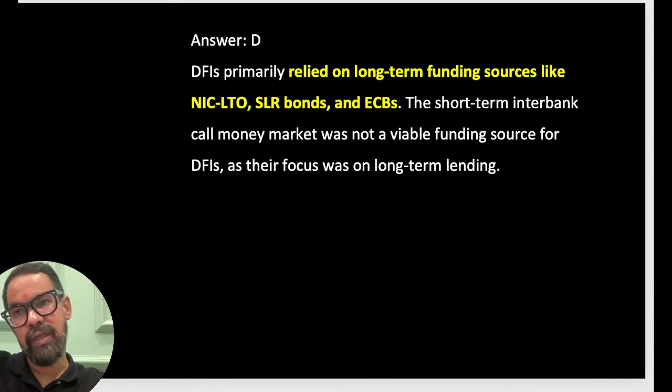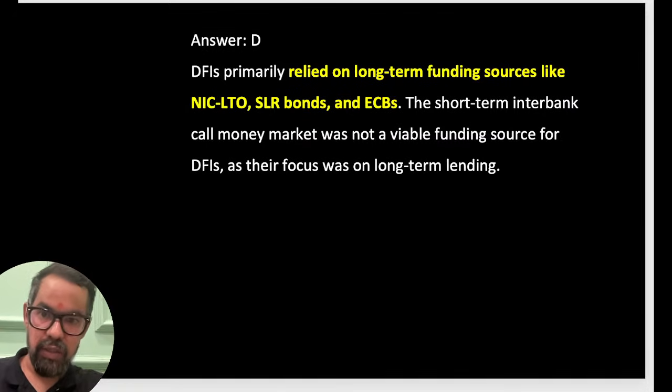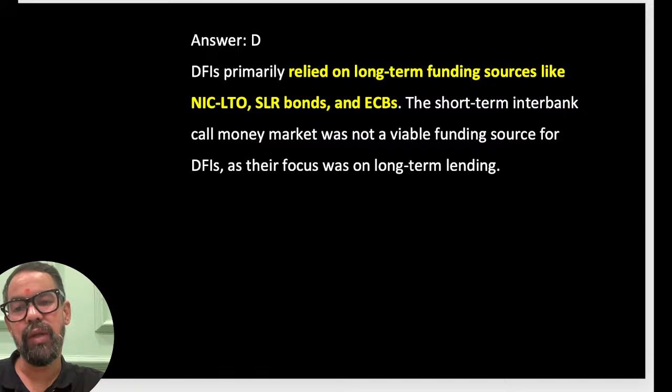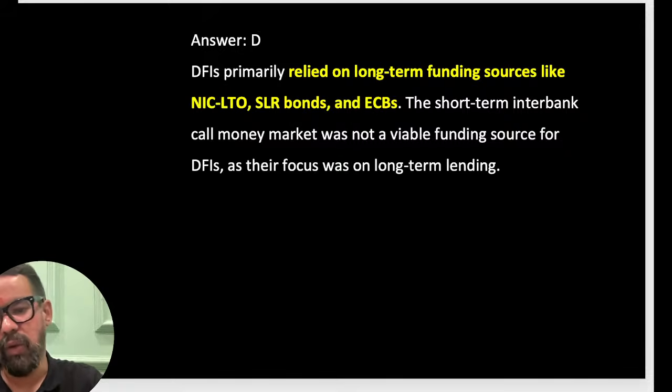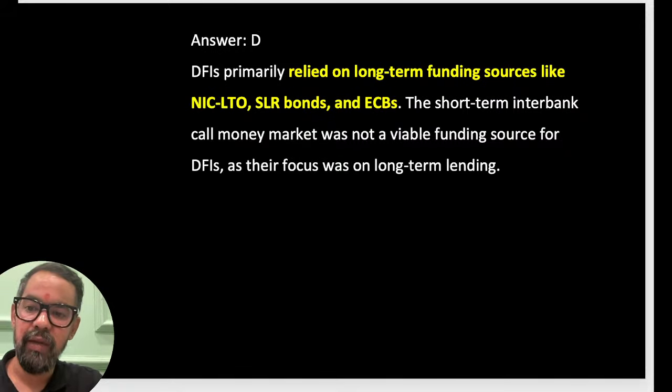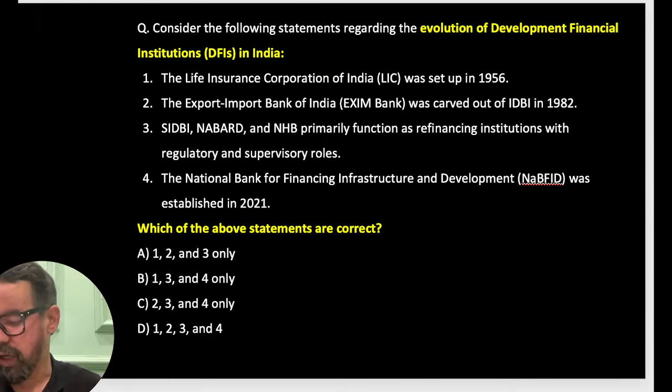All the infrastructure and development companies are generally financing or refinancing long term projects. When it comes to call money, notice money or interbank transactions, they are usually for 1 day or up to 14 days. They have no work with that. So that's why you have to use logic also, that will help you.